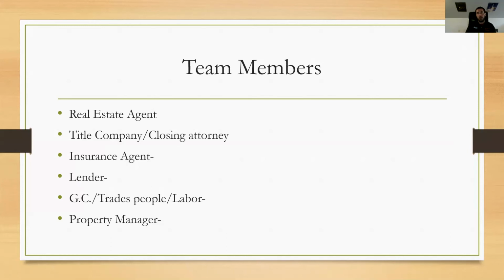Real estate agents that are focused on investors have a way different mindset and skill set than a real estate agent that's looking for Jack and Jill home buyer that wants to buy their first property. Same thing with title companies, closing attorneys, insurance agents, lenders. An insurance agent needs to understand that, hey, we're rehabbing this property. That means it's going to be vacant for 60 days. Am I covered for that? Because a vacant property is different than a property that you're going to move in and then redo the kitchen, where you live there. There are different insurance types for that.